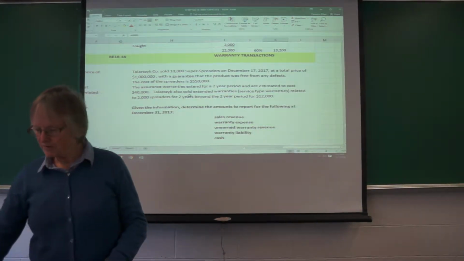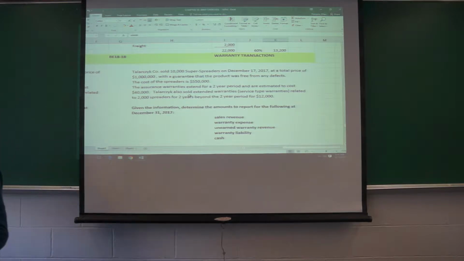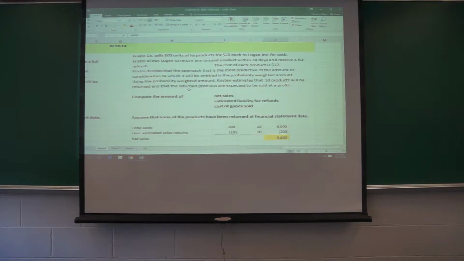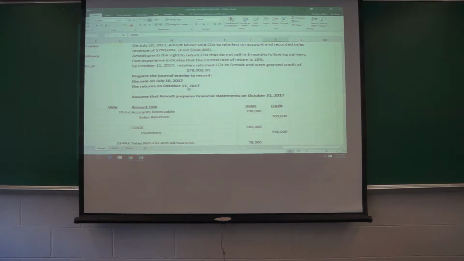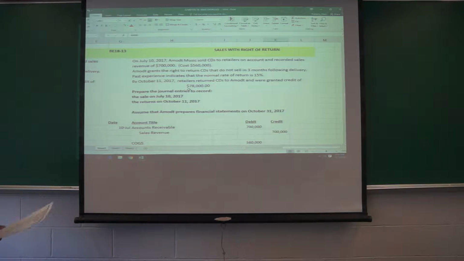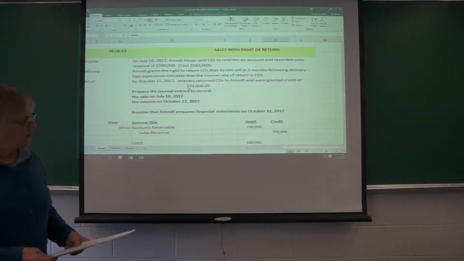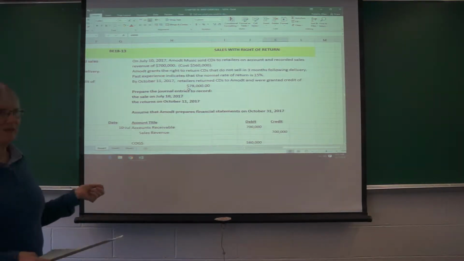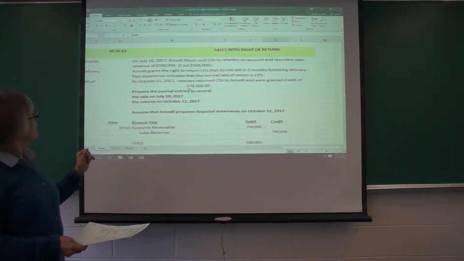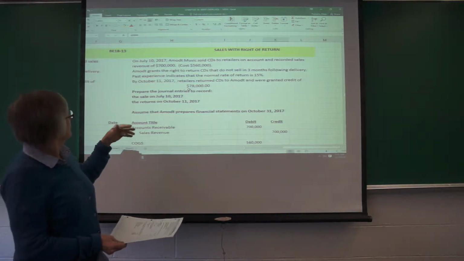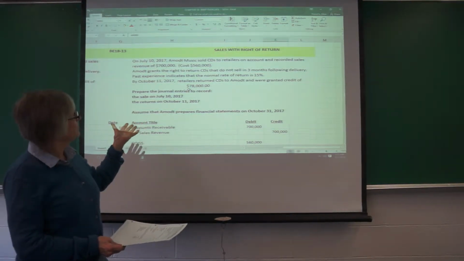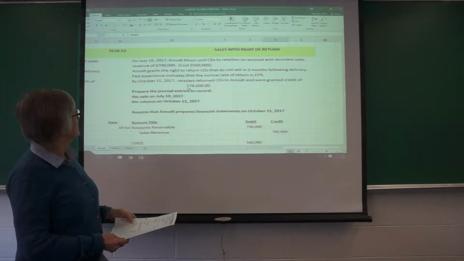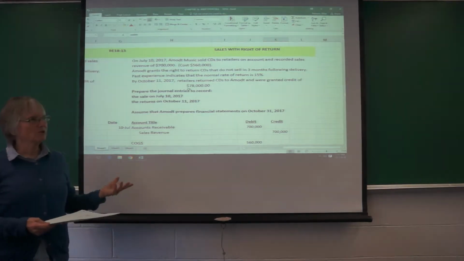So we'll look at the brief exercises that go with Learning Objective 3. And I'll start with 13. Exercise 13 has to do with sales with the right of return. Basically they sold some CDs. I think the new edition of the text may have to switch that. They grant the right to return it. They have a normal rate of return of about 15%, and then they say by October 11th, so many of them will return. So these are totally normal journal entries.